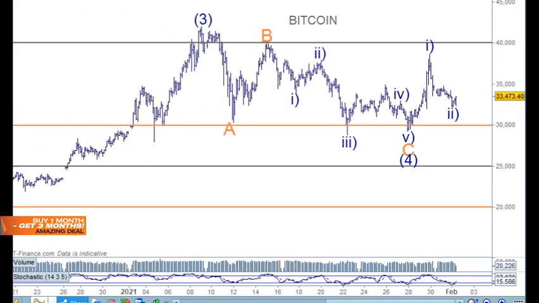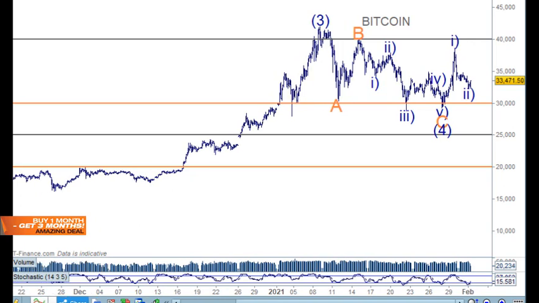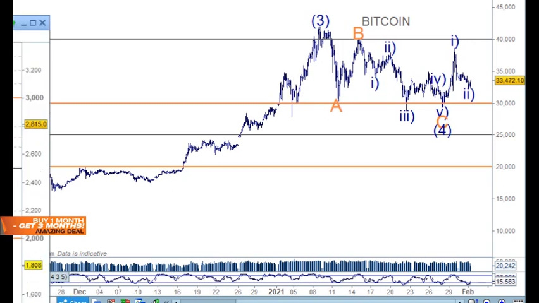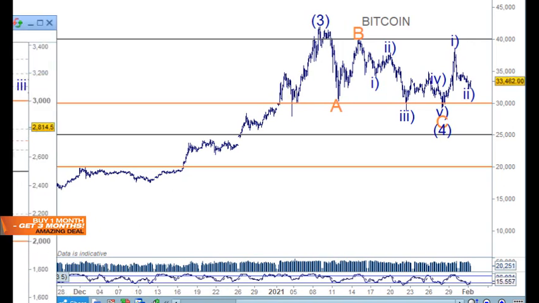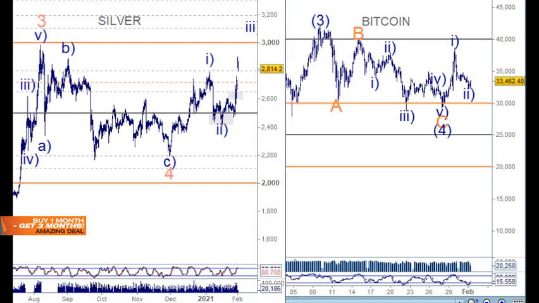to take a look at this one here and compare it to silver. So we can fit that on the screen here. We're a bit tight here. So with silver here, we've got this wave A down here, which is this wave A here. And then we're up here in 3 waves here for wave B, and then we're down here in terms of 1 and 2 and 3 and 4 and 5 down here for silver.